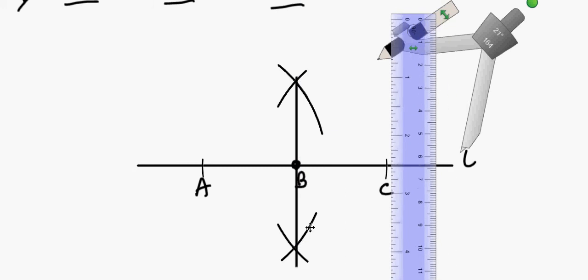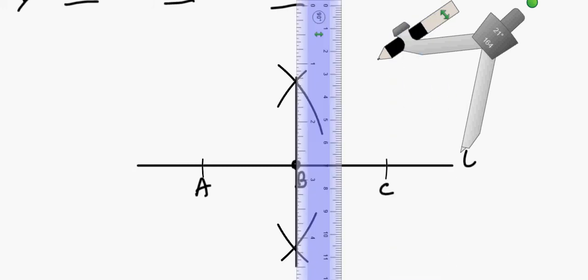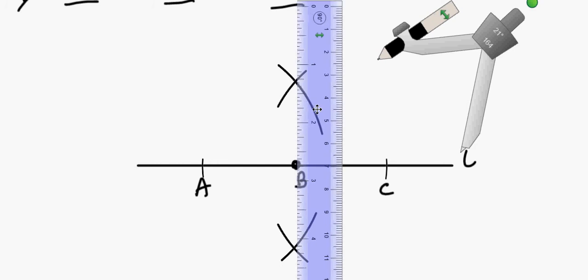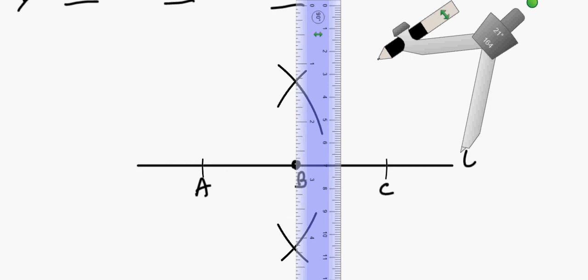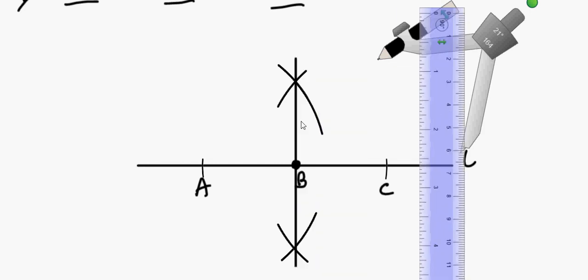Now you can see that the line is slightly off, so I made a quick error there. I'm just going to bring it over just a little bit more to get it more accurate. I always use pencil for these because you want to get your lines as accurate as possible, so that's a bit more accurate than the last one. So there we go, my line is now the perpendicular bisector through point B, okay?